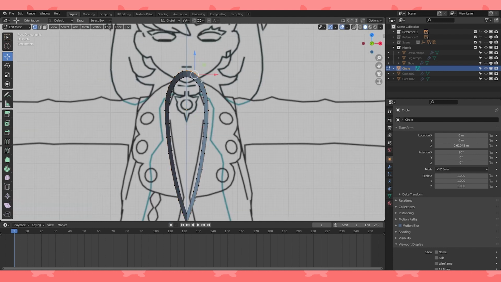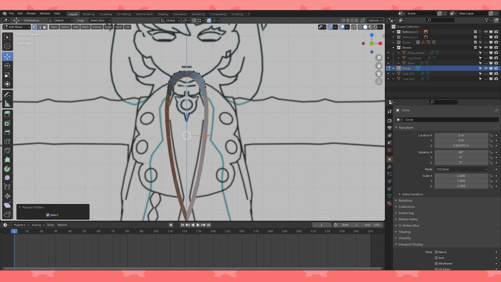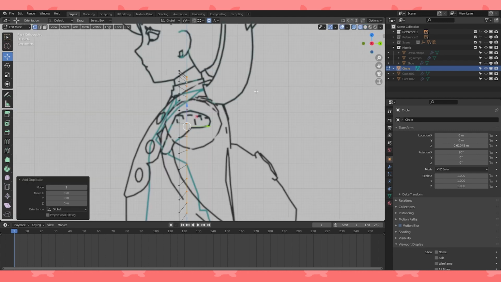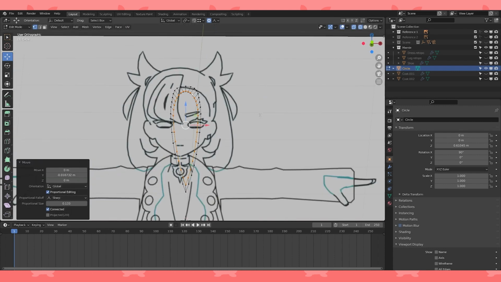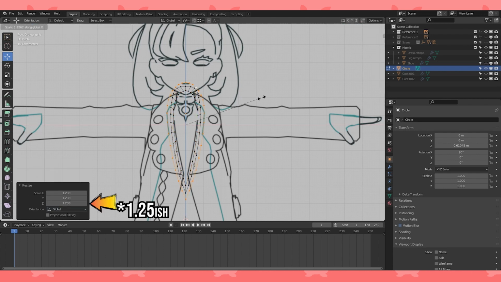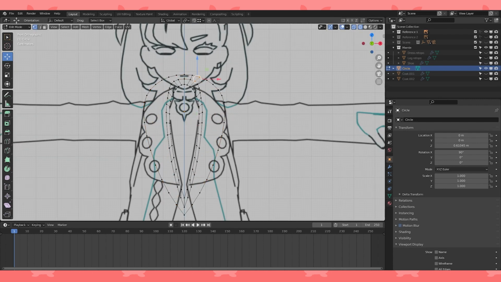Select these upper 11 vertices and invert selection with Ctrl-I, hide with H. Scale on the X-axis with proportional editing to shape it like this. Unhide. Select and duplicate this inner circle. Move it forward a little past halfway. Disable proportional editing. Scale up by about 1.25 on the Z-axis and by 2.2ish on the X-axis. Fill in these faces with F.